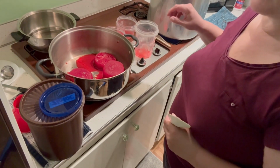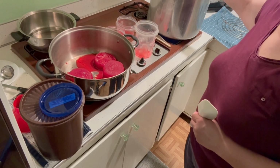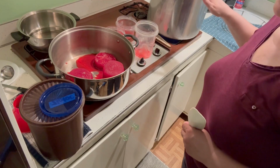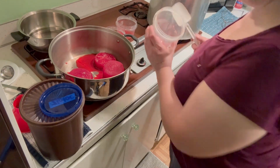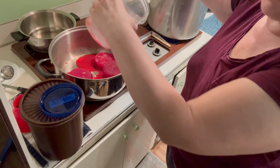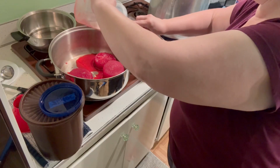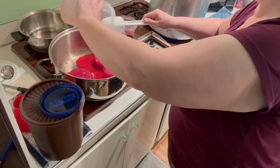The hissing noise that you hear in the background, that's my water bath canner heating up. I usually get this going right away when I'm at this stage of making my jelly. And also, just because there's some left over in the container, don't wash that down the drain, use it. So I'm just gonna scrape that out into here.